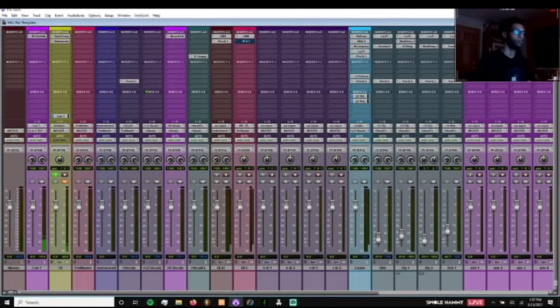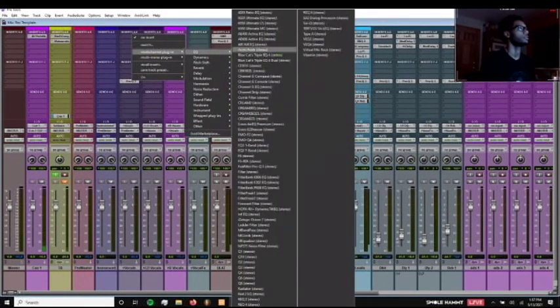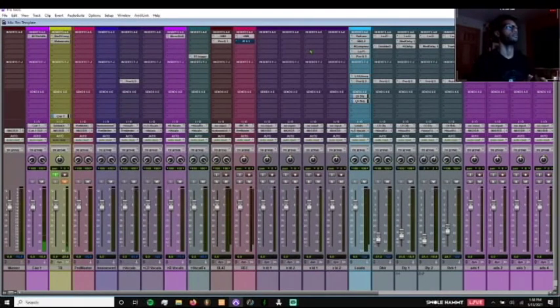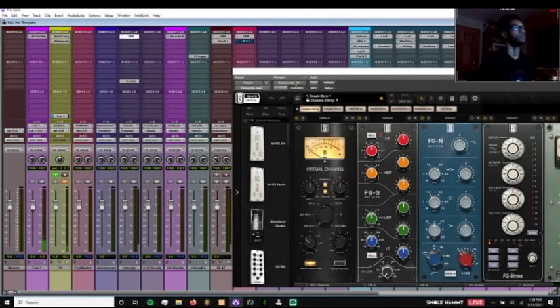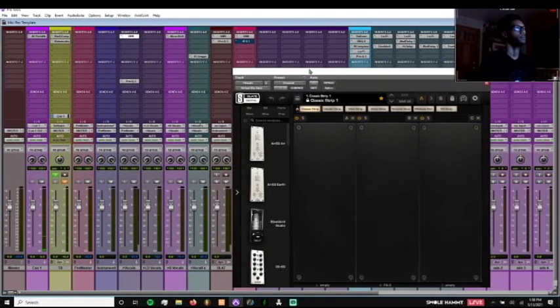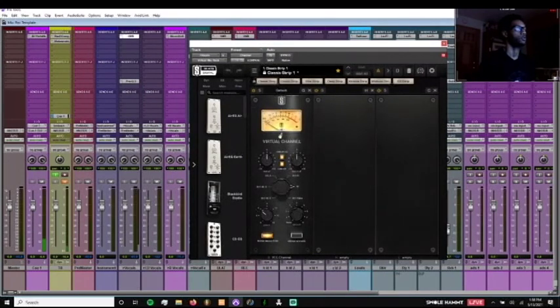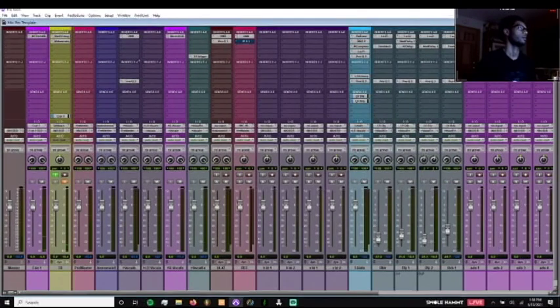And then here comes a little bit of secret sauce, but not really. I put this virtual mix rack from Slate Digital. I do a little bit of saturation, so I have this channel preset, and I try whichever one sounds the best to me, mess with the input a little bit, mess with the drive a little bit, and yeah, that's what I have on all of the vocals. And then I have the same thing on the instrumental. I just adjust it a little differently for whatever sounds best for the instrumental.